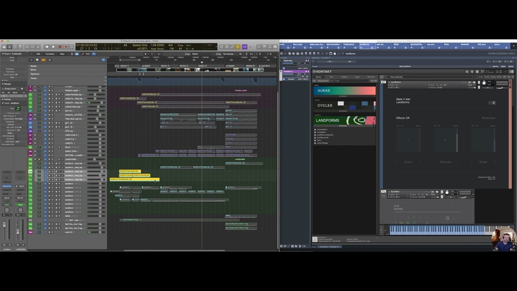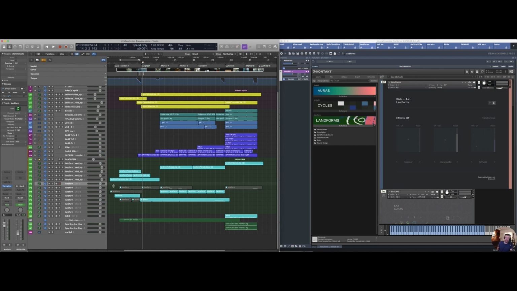Listen to some of this Landform stuff. I'm just gonna solo it, and I don't know, it's nice. I like what it was doing here. There's a lot that you can do with these, even with just the presets. I mean, they're nice start-off kind of stuff, but there's a lot of different sounds. They have violin, woodwinds, brass, other processed stuff.